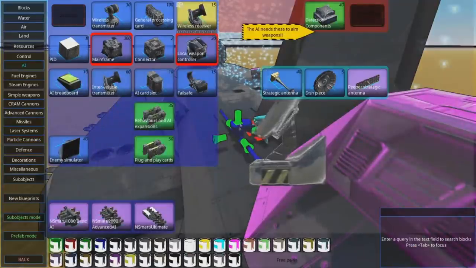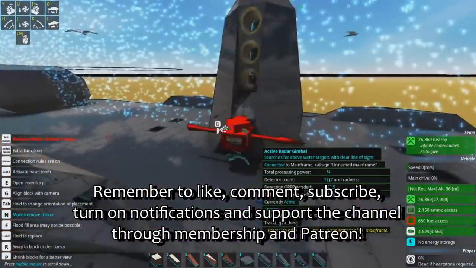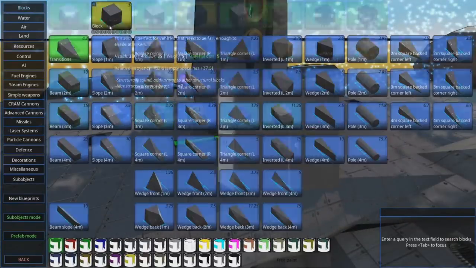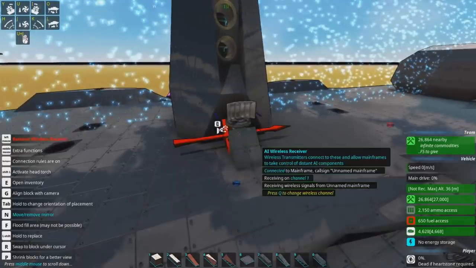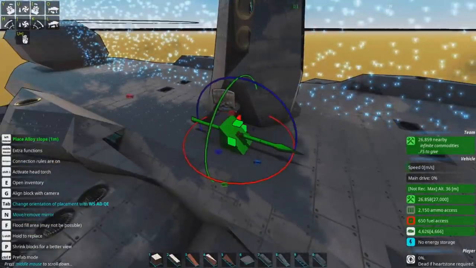Let's build, where we're once again working on our quadrupedal combat walker and having a good time doing so. So you'll notice that we've cut straight into me building stuff. Don't worry, you didn't miss anything.